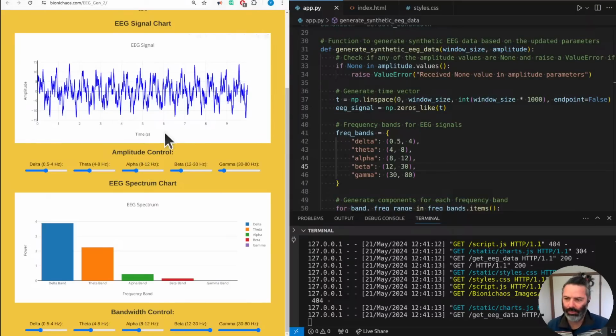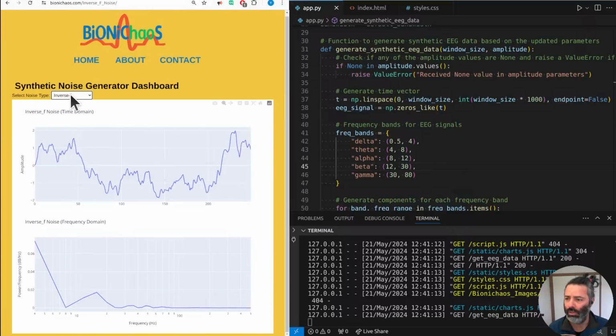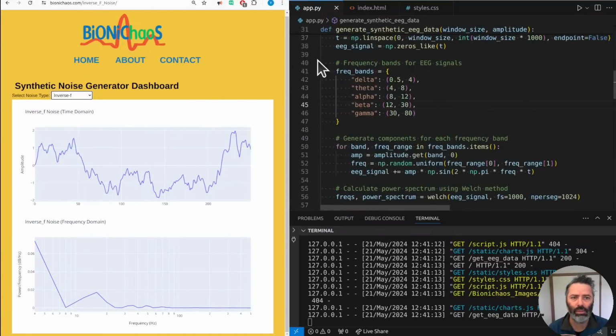So we essentially will be combining these two tools. Okay, let's jump into it.